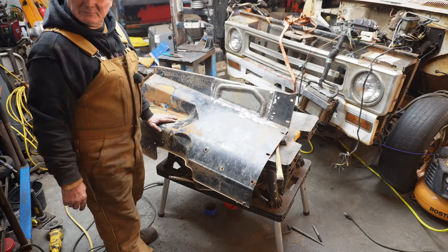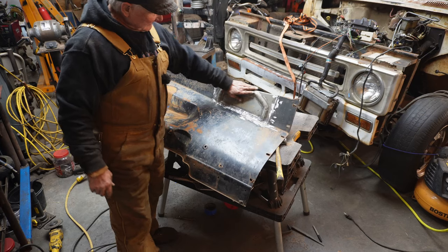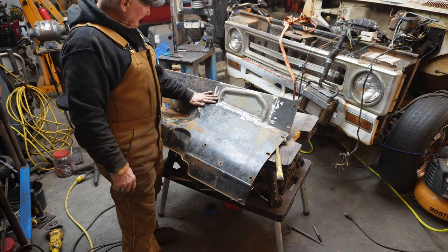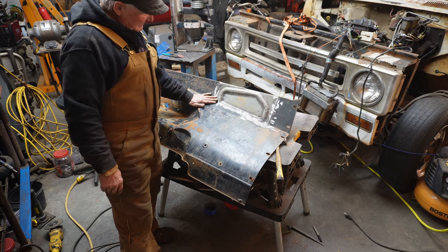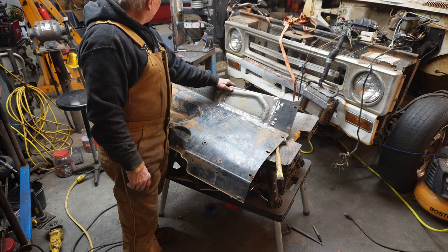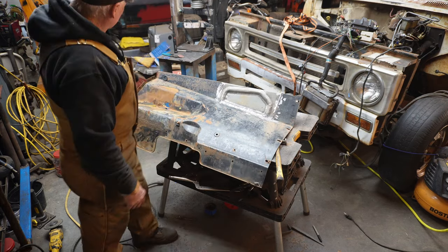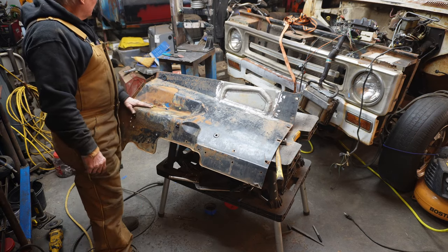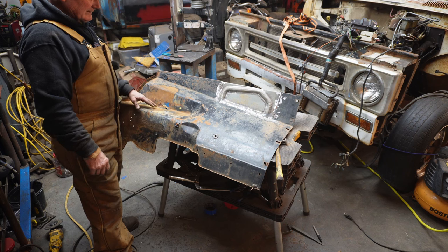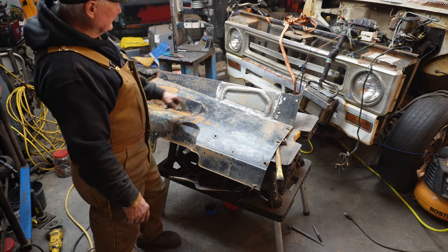Well, I'm disappointed we didn't get further, but I am really happy that this actually fit, given the amount of times I beat that with a hammer. I can't say enough good things about that little power hammer. That thing does a trick. I think if we give it something reasonable, it will do a fantastic job.